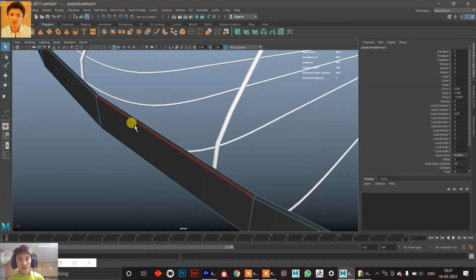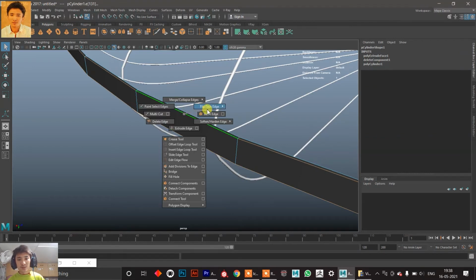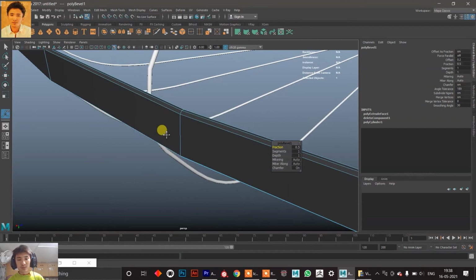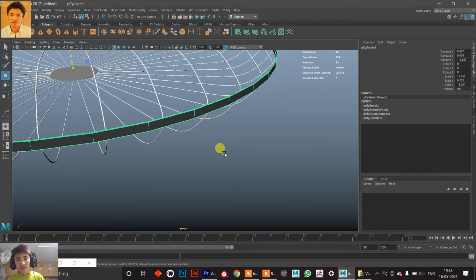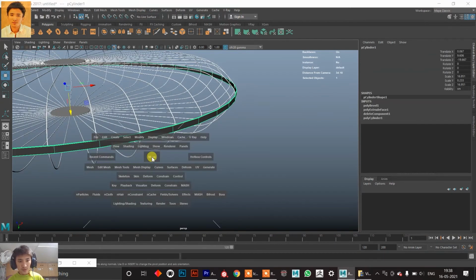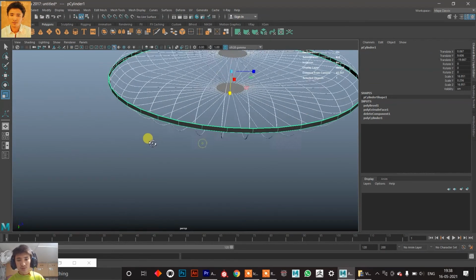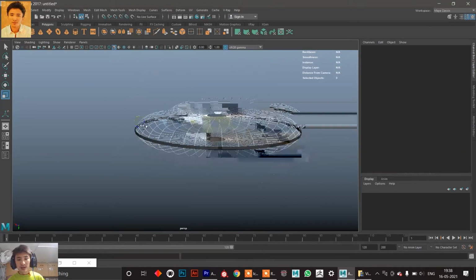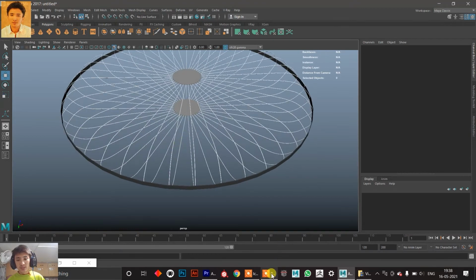Okay, and I need these all edges to be smooth, and we are going to use bevel, and bevel helps especially to smooth the edges like this. These edges were hard before, and now it's smooth, and increase the segment, and I think this is good. Yeah, perfectly nice. And then I'm going to scale it a little bit up, not too much, just to cover these two together. And then now we are ready to go, and it is now modeled. And now what we had done is that we model everything, we did this all.